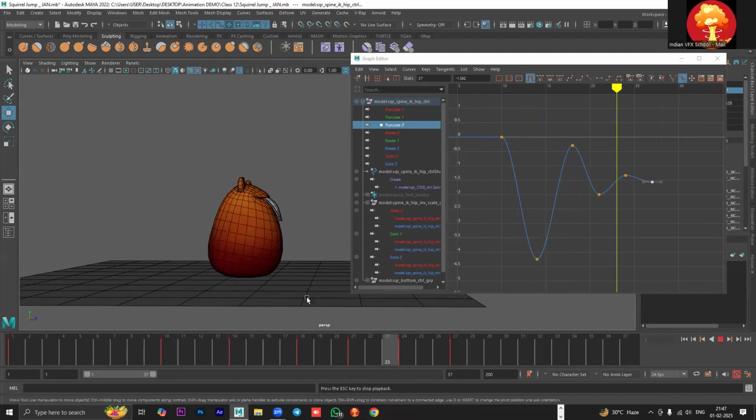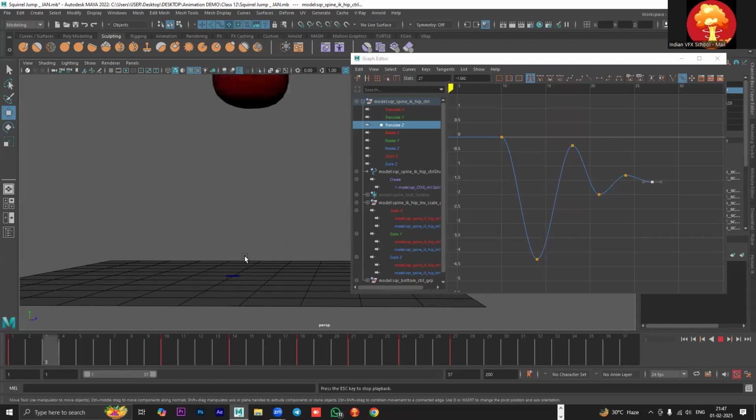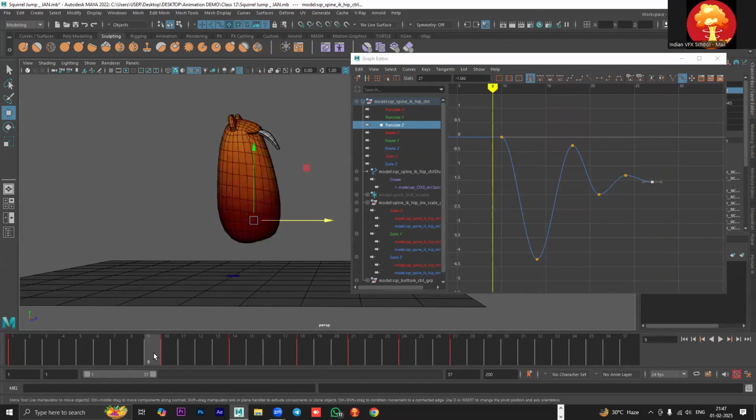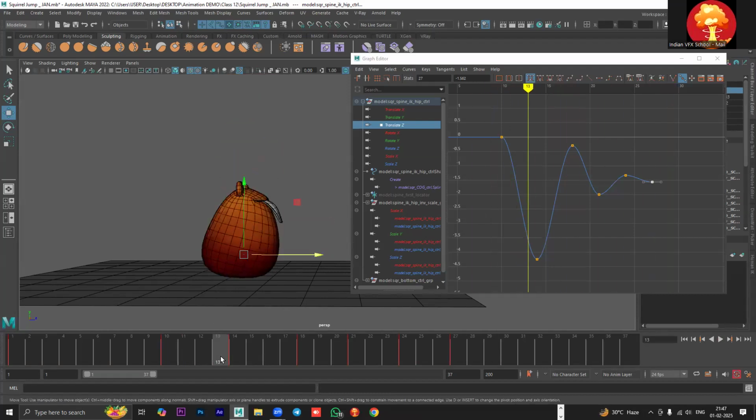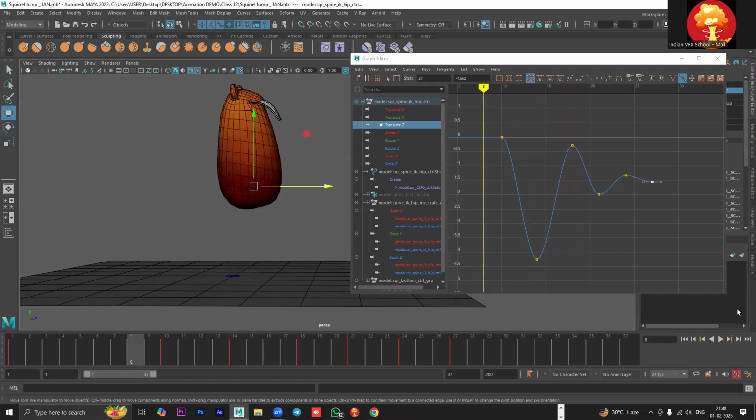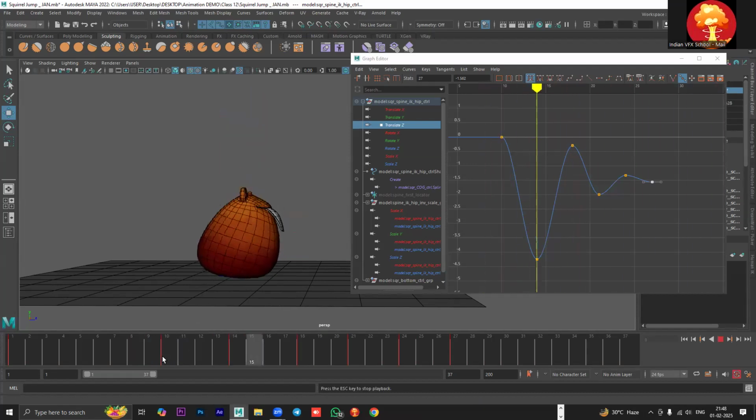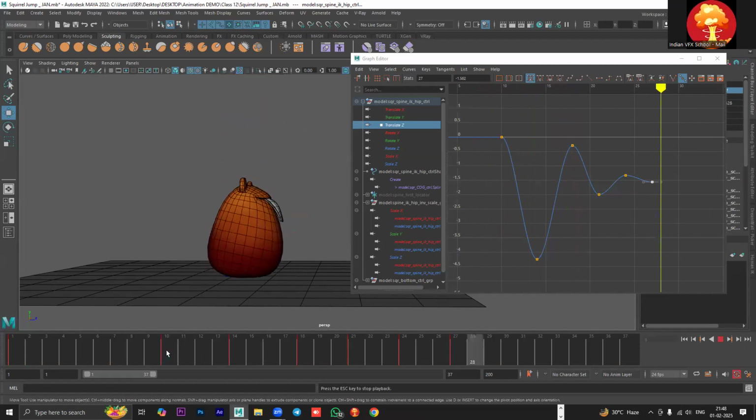I'm rotating it backward and forward because basically this character is trying to control itself because it's a ball. Just check out Star Wars BB-8. That's a robot which is basically a ball. See how it moves. You will see it will always go backward and forward like this. You have to see the physical attributes of the character and animate according to that.